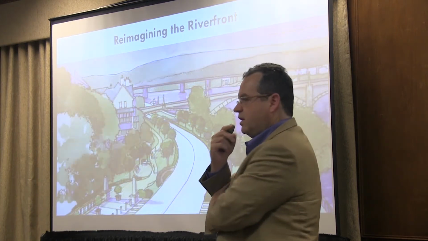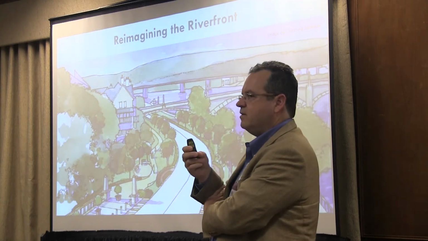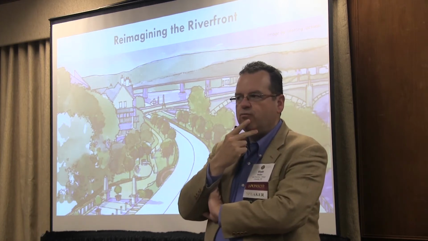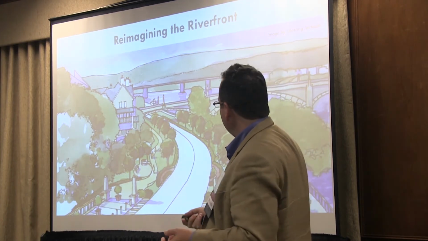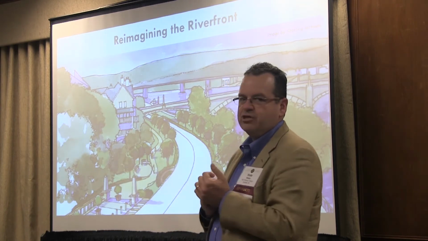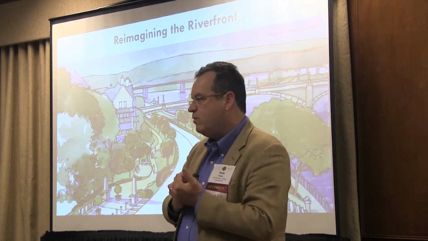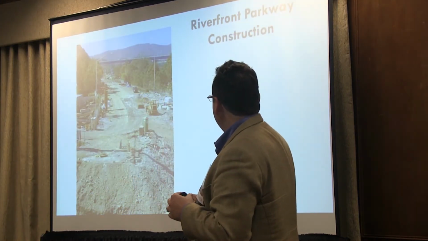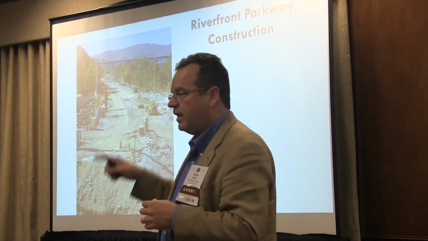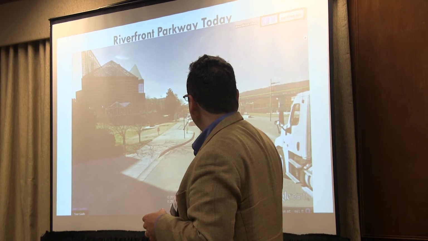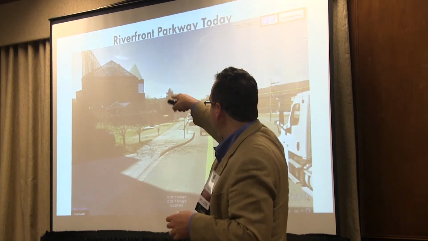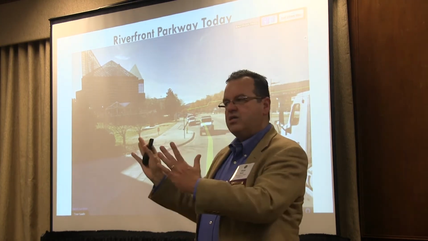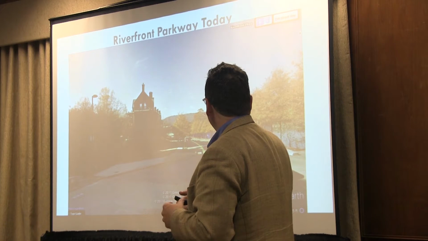So, using some very elegant hand graphics, they developed a scheme to really reimagine how Riverfront Parkway could look. It was an early iteration of a road diet, basically a freeway teardown, replacing it with a 2-lane parkway. It gathered a lot of support from the community. They built it and opened it in the early 2000s, and this is what it looks like today. You see the Tennessee Aquarium in the background, the Riverwalk off to the left. A much different context than what you saw there.